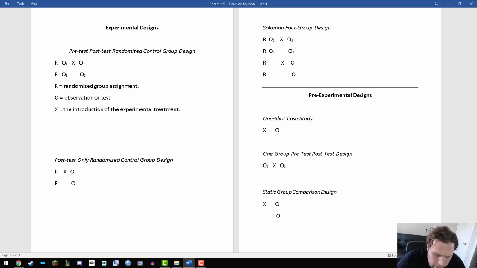So the main goal that we have, of course, in research is to determine causality, as I mentioned earlier on in some of my other videos. You're trying to determine the cause and effect relationships between variables.